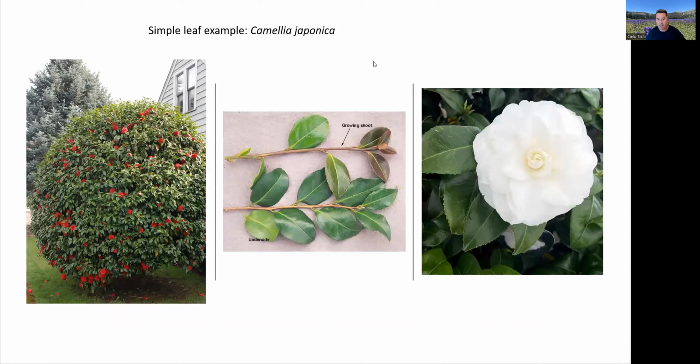So an example is Camellia japonica, the Japanese camellia. There are tons of these everywhere, but lots of them in Sacramento. They really like it here. Usually when you're picking camellias, you're picking them for their mature size, their flower color or form, and when they flower. With Camellia japonicas, there's an early, a mid, and a late flowering camellia.